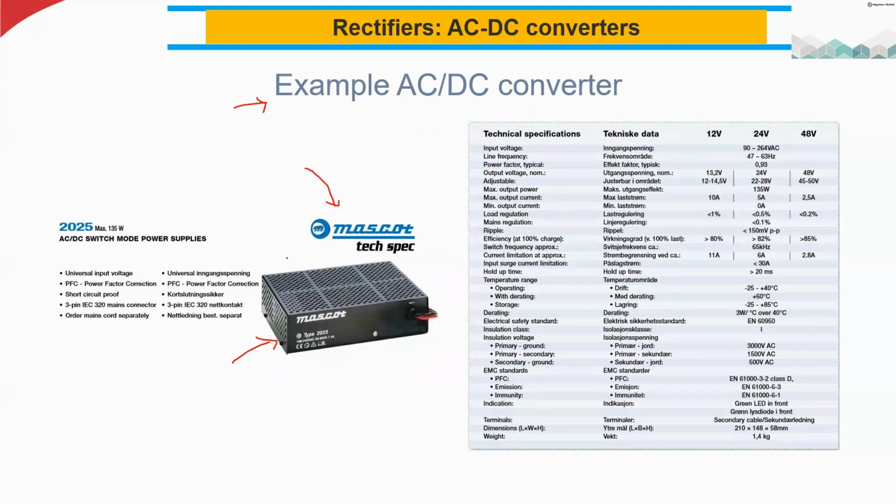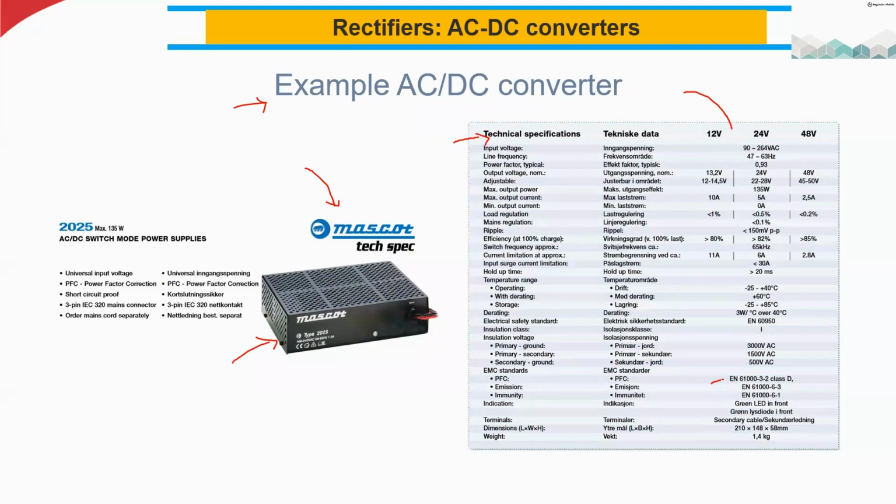If you go into this one, you will see the product specifications, technical specifications, and the data sheet details. For example, this is variable. It can give variable DC at the output. So it can be 12 volt or 24 volt or 48 volt. So you will see different parameters and things like that. This is some practical information that you can use when you really want to buy some kind of rectifier. Okay, so now I think we should move on.